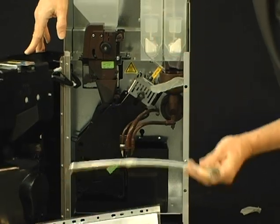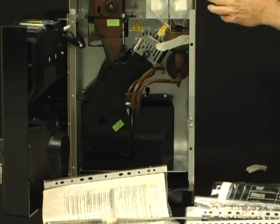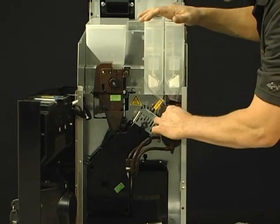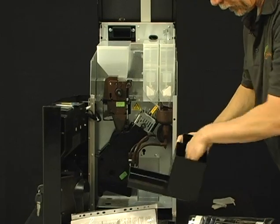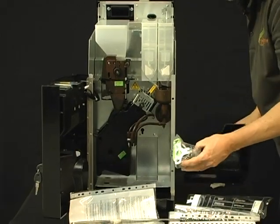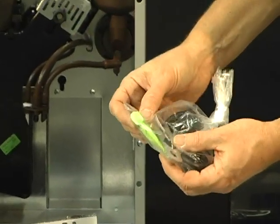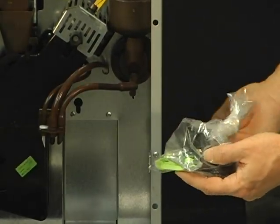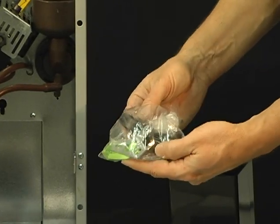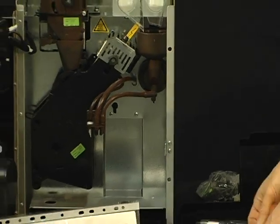two metal rods, which we will insert on top of the machine lid. I'll show you how to do that in a minute. And then inside, there's another little bag, and it's components that you've seen a couple times already. There's the key for the brew group, there's a green override key, and there's a couple additional legs that can go on the underside, but you probably won't be using those. So let's just put those off to the side for now.